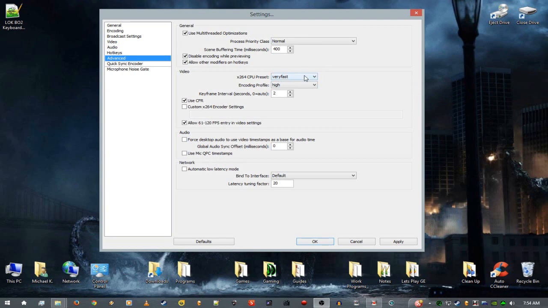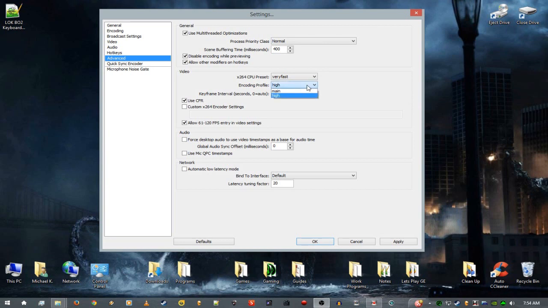For the video stuff here, I've got it set at very fast. If your computer is really, really fast, then you can set it lower. You need to test it. If you want to test it, you can use Handbrake and encode something with Handbrake and watch the frames per second on there based on what you're using here, and I'll explain how to do that later as well. But for now, just set it at very fast, or higher than that if your computer is slower.